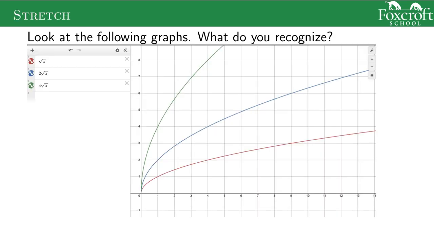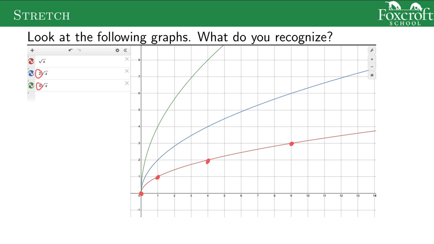But there's one more thing we have to look at, and that is, what happens if we put a number out here? So now you can see we have the square root of x, but we have a number in the front. We start off with our red graph, our traditional square root function. We start at 0, 0. We go right 1, up 1, right 4, up 2, right 9, up 3. So that's my traditional square root graph. Those dots are the important ones.